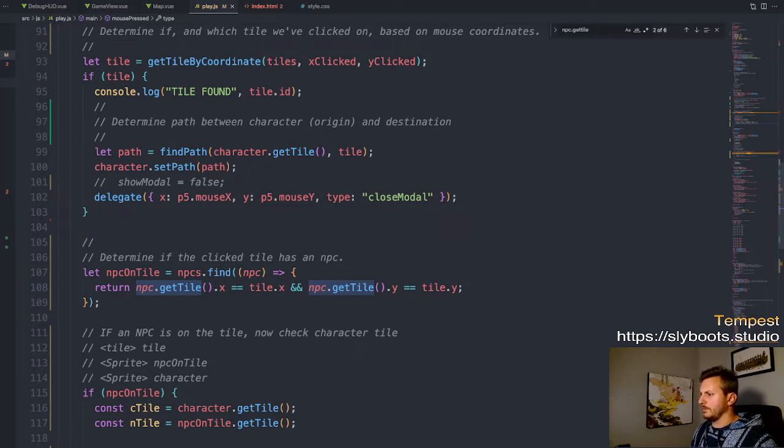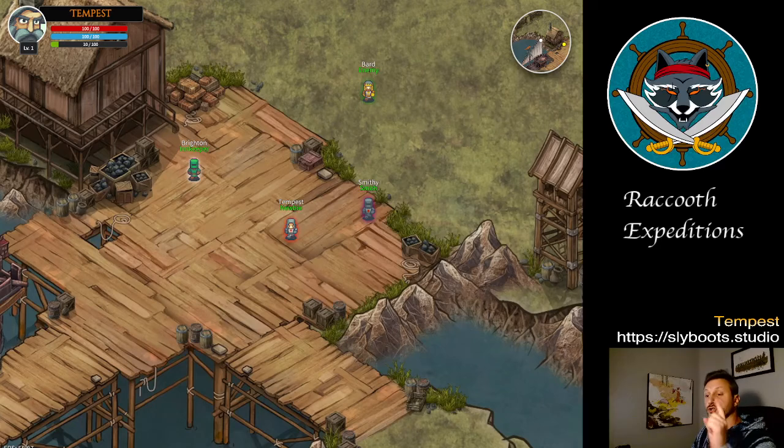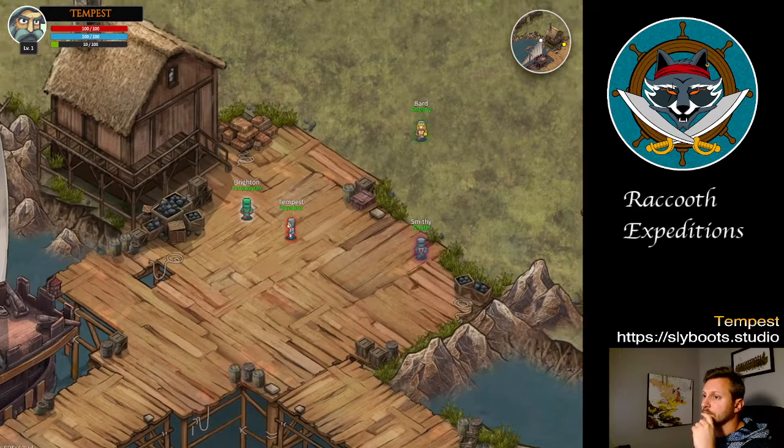So I'm going to do an else. I don't think I need to throw the debugging in here just yet. But let's go ahead and give this a try. If I click on Brighton, it should not pop the modal. Good. Does not work. Let me walk next to Brighton.